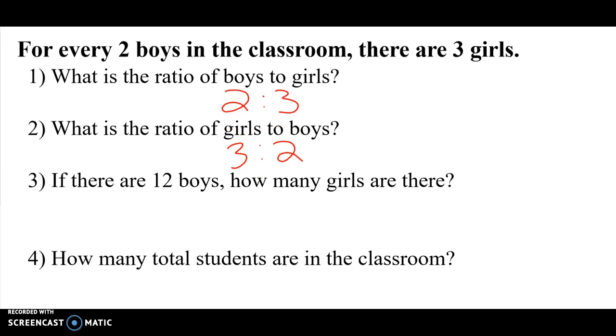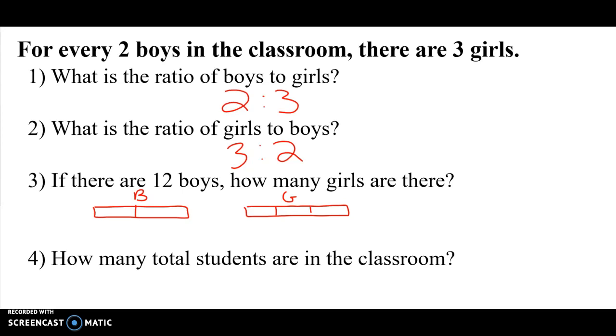Now think about this one for a second. It says, if there are 12 boys, how many girls are there going to be? Now real quick, I'm going to draw a little visual for you. So if it's 2 boys to 3 girls, here's boys. I like to think of it as sections. So there's 2 groups of boys, right? And then girls, how many groups is there for every 2 boys? 3. Now, it's not necessarily 2 boys and 3 girls. It's not necessarily a class of 5, but it follows this ratio. So how many groups are the girls split into? 3. So for every 2 groups of boys, there's 3 groups of girls.